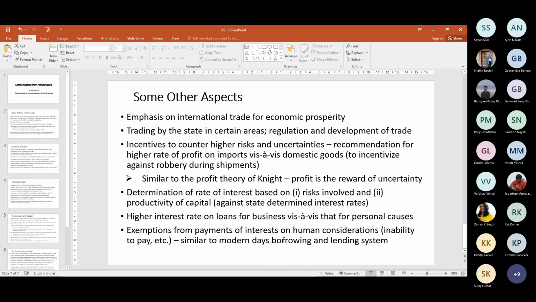Now, what discussions do we see in Arthashastra? In Arthashastra, it is recognized that the state has an important role to play in the production process and also in the process of distribution. Like, the production of important items can be in the hands of the state and the rest can be left to private enterprises. So some such arrangement was recognized in Arthashastra, because Arthashastra emphasized optimization of resources and their use.